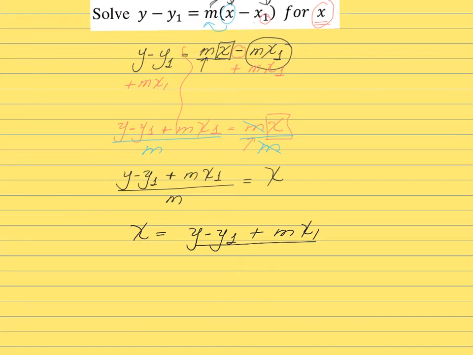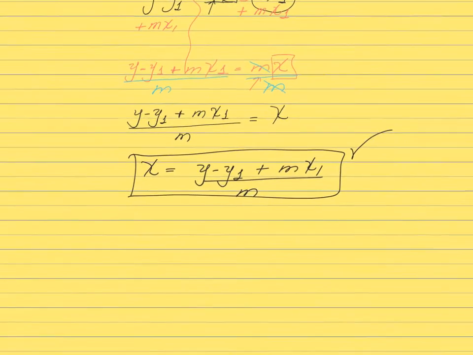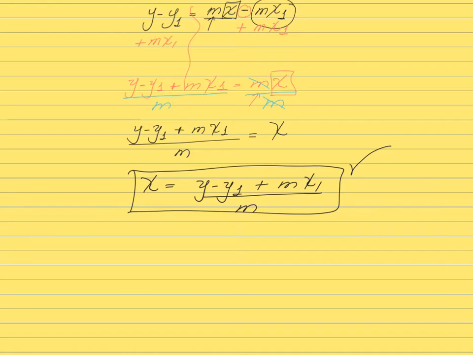Remember that manipulation of expressions is super important. So I'm going to continue with the manipulation of my expression. This answer over here is correct. But let's say that you don't want to stop there. You want to continue. Both this subtraction over here is divided by the slope and this multiplication over here is divided by the slope. How can you rewrite that? And this is if you want to.